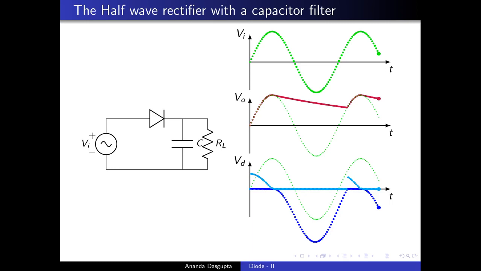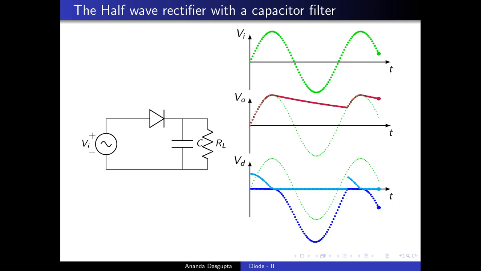A little bit of thought will convince you that what dictates the amount of ripple you have is the product RC. The bigger RC is, the slower the discharge. Of course, capacitor discharge, you all know this, is essentially controlled by the RC combination. So, R times C, I mean. And if this time constant is large, then the discharge is going to be small.